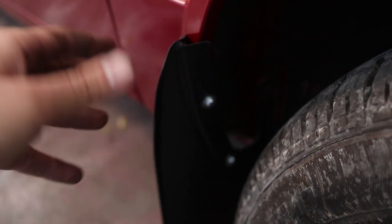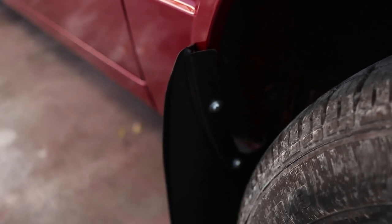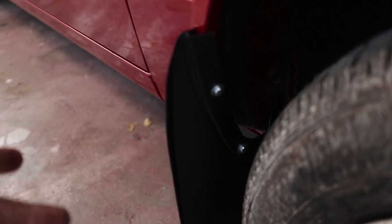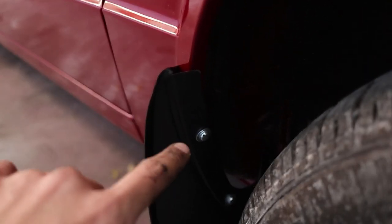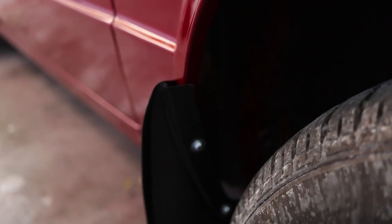The only issue I have is I'm not too happy with how the front mud flap fits — it's very proud, it stands out. I'm not sure if the old spec and new spec fenders are different, or if it's just this aftermarket mud flap. Also, if you're doing this I'd rather go for black hardware and not silver because it stands out as well. Let me know down below if there's a different mud flap available, or if it just fits like that — it just doesn't look right to me.